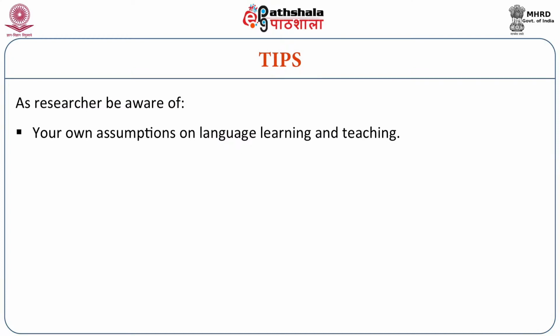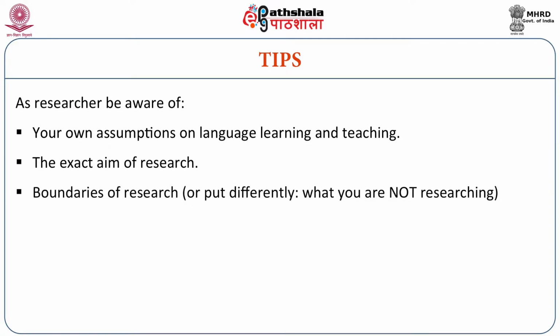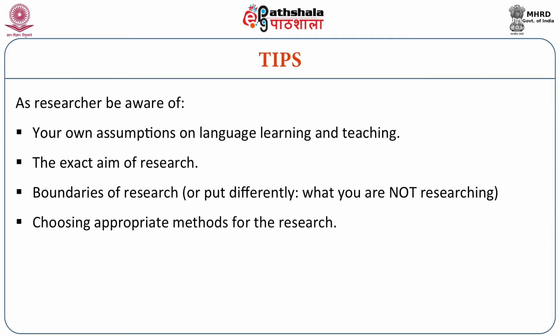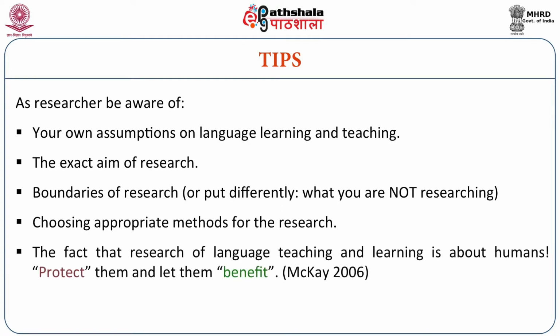This way, the researcher will feel at ease about whether to use quantitative or qualitative, or to take help from the mixed research process. Certain tips for the researchers: researchers should be aware of their own assumptions on language learning and teaching. The exact aim of the research should be clear, along with the boundaries of research, or put differently, what you are not researching. Other than that, choosing appropriate methods for the research is compulsory, and since research of language teaching and learning is about humans, protect them and let them benefit.